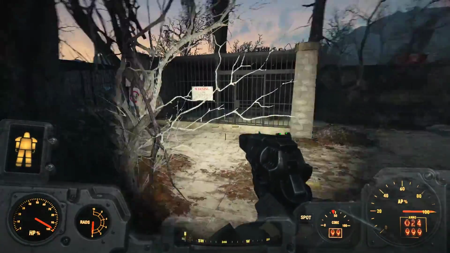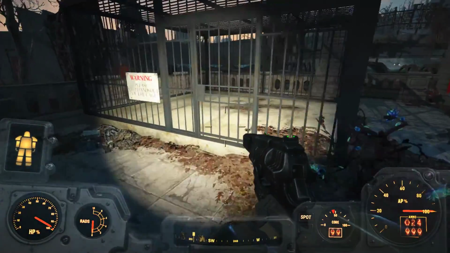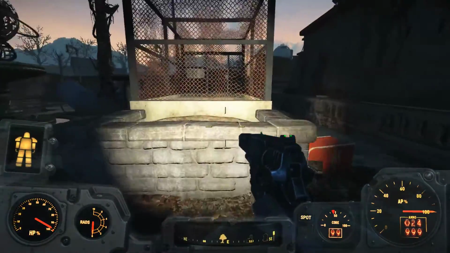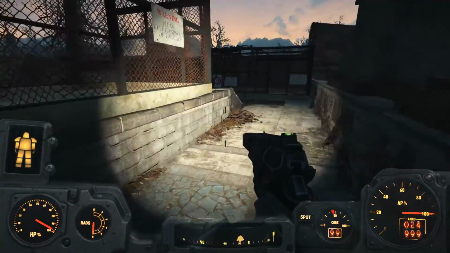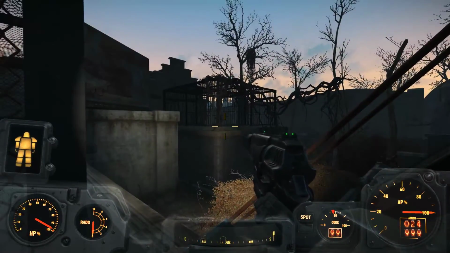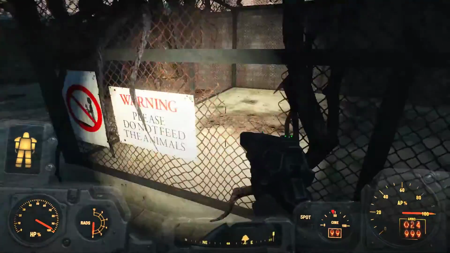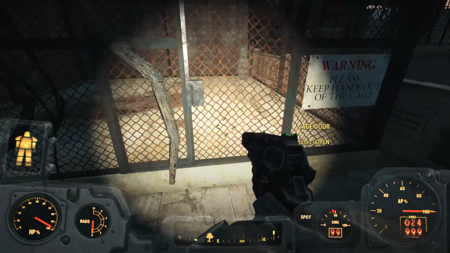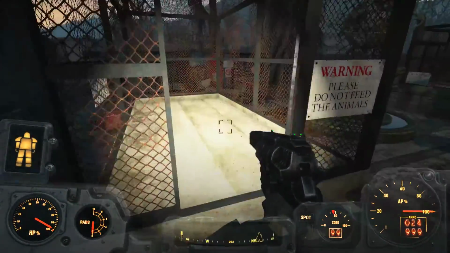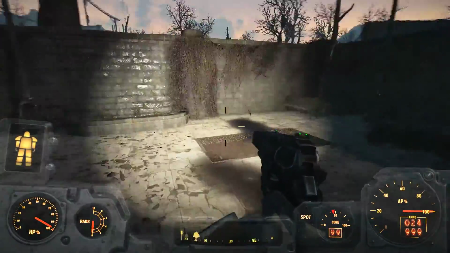Ah, I see. There's an entrance right there. Aha. Okay, let's see. Get a claw hand and meat and stuff. Cage door filled with nothing. And a trash can with nothing. I thought this led over to the flamingo, but the flamingo's over there. And there's the way up to the triangle house. Warning, please do not feed the animals. We're letting all the imaginary invisible animals out of their cage. Fly, be free, my pretties.